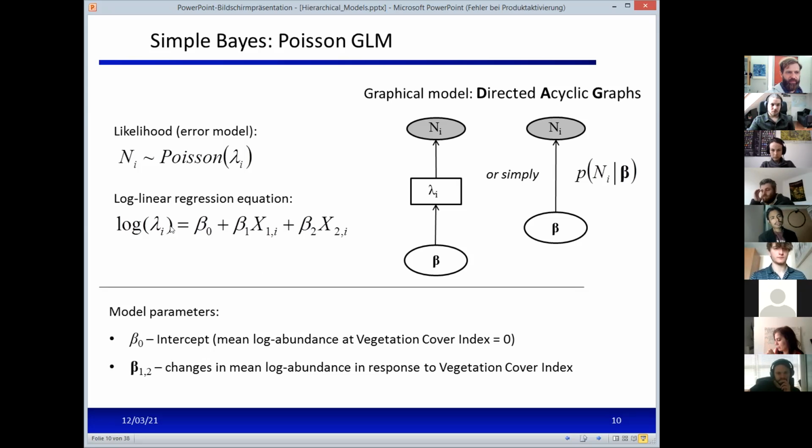So there is a simple quadratic model. And then, as in many generalized models, we traditionally have this link function that we use to bring this linear predictor, which can be any negative or positive number, to the scale of our model parameter lambda, which as a mean for a Poisson distribution by definition has to be a positive value. So by using this log link, we ensure that whatever our linear regression equation predicts will be transformed into a positive prediction for the expected lizard abundance.